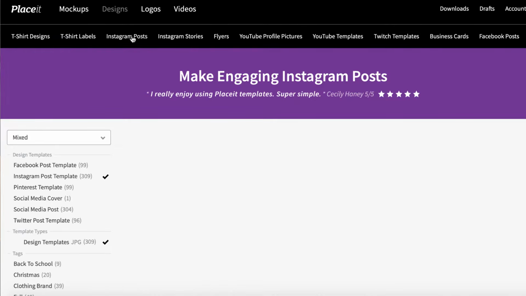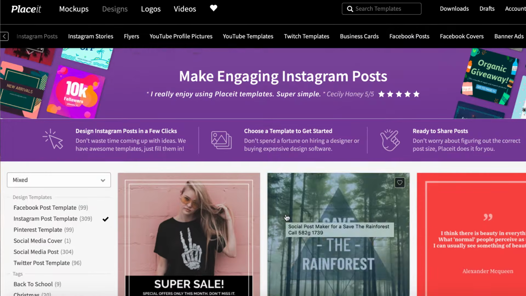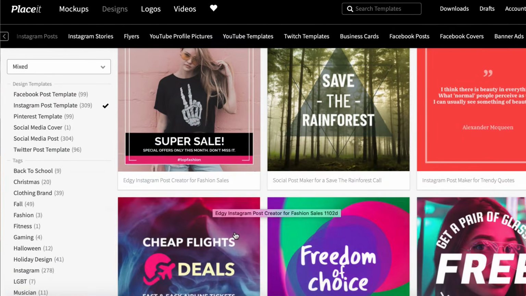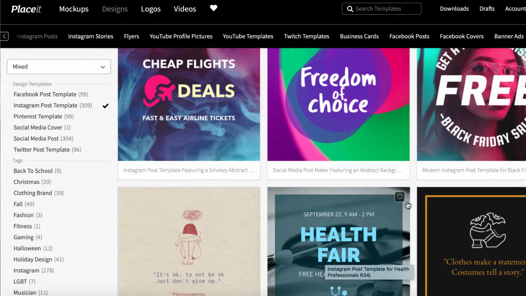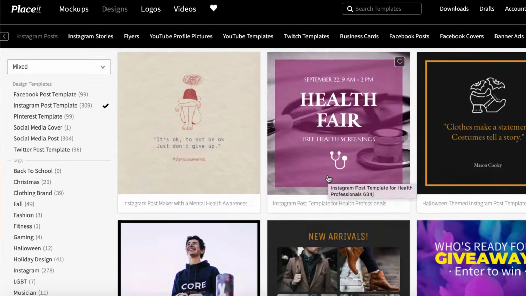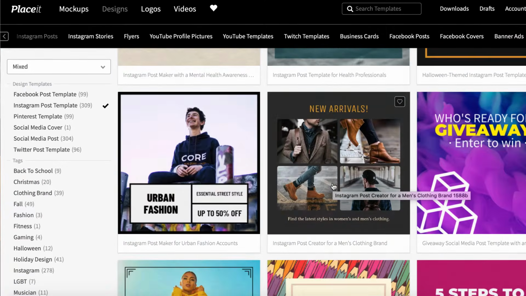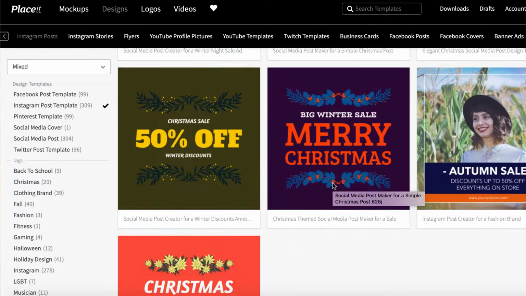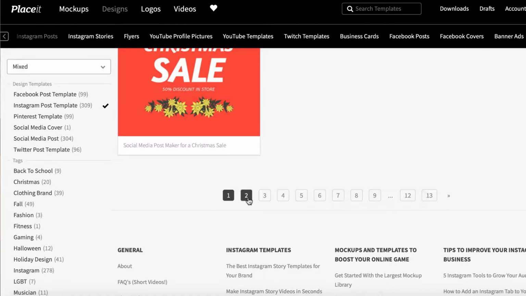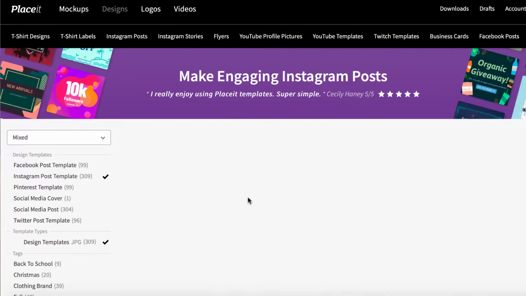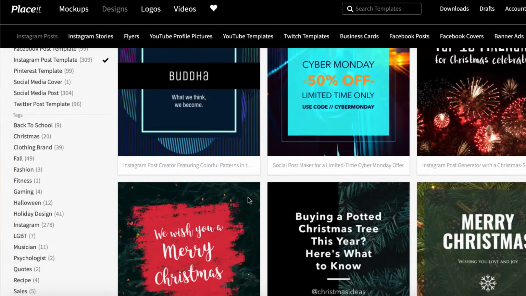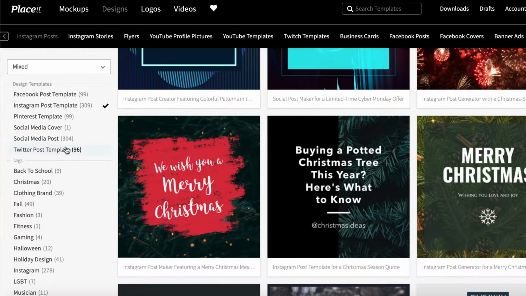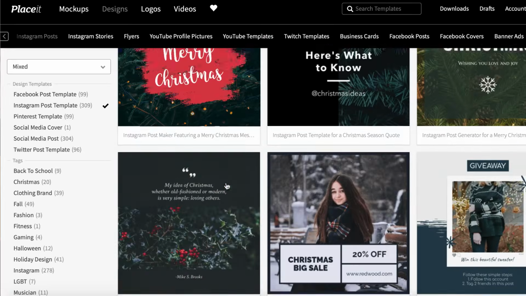But that's not all. You can click right up here to Instagram posts and look at all these fantastic things made specifically for Instagram. Look how you can promote your products right here on Instagram. And you can go over and choose for it to be right here for a clothing brand.